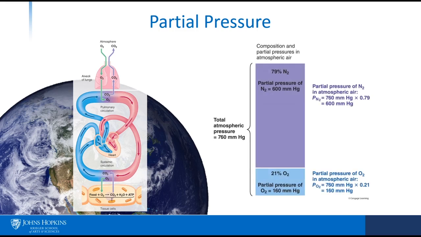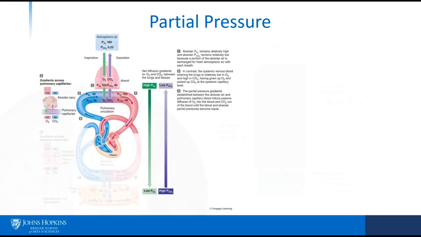For example, at sea level, atmospheric pressure is about 760 millimeters of mercury, or 1 atmosphere. Because it is composed of about 21% oxygen, O2, this critical gas accounts for about 160 millimeters of mercury, while nitrogen gas, N2, accounts for a whopping 79%, or 600 millimeters of mercury. Because the partial pressure of oxygen in the blood drops to as low as 40 millimeters of mercury by the time it returns to the pulmonary circuit, atmospheric oxygen readily diffuses down its concentration gradient and is absorbed into the bloodstream to a saturation point of about 100 millimeters of mercury as it returns to the heart.